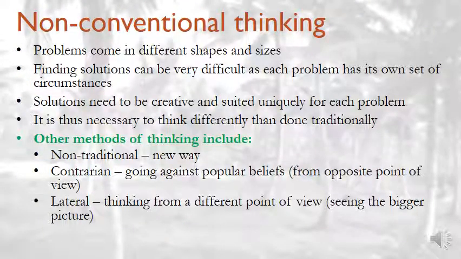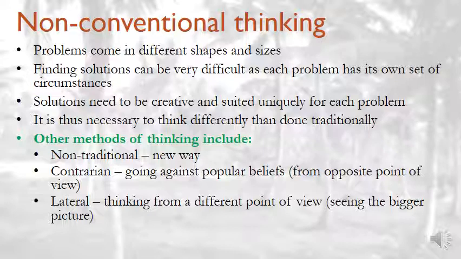Now if we look at non-conventional thinking. Problems come in different shapes and sizes. To find a solution can be very difficult as each problem has its own set of circumstances. Solutions need to be creative and suited uniquely for each problem. So each problem cannot be solved exactly the same way. It is thus necessary to think differently than how it is done traditionally. So non-conventional means to think differently, not traditionally.